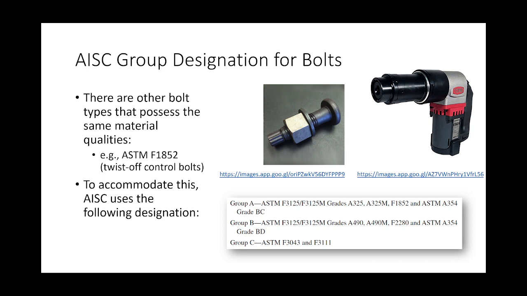So my point is, sometime in a homework assignment, I might say this is a Group A bolt, and sometime I might say it's an A325 bolt, and you need to know that A325 is in Group A and A490 is in Group B. Group C is a really special classification. Those are some really high capacity bolts. They use that in like seismic land and whatnot, but it's not in common everyday bread and butter structural applications. So does that make sense? Everybody good on that? Okay.